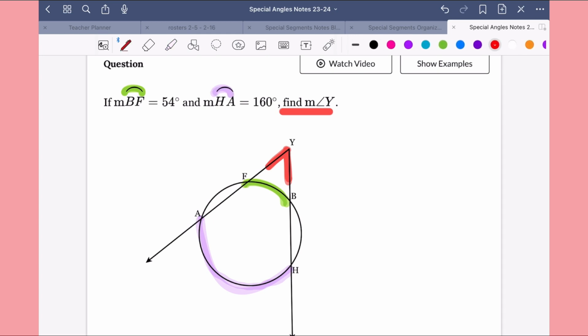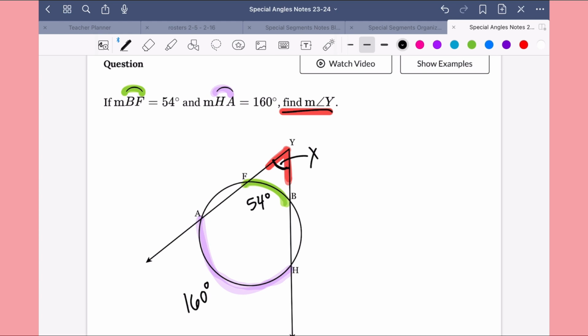So if you have some paper or need to borrow some paper, go ahead and grab some, so that you can draw your pictures and label and highlight as much as you can to help you with these problems, okay? If something is missing, what do we put there? If I don't know the measure of the angle, what do I put? You put X, okay? And then you find your formula.